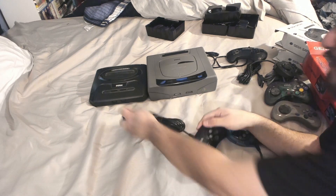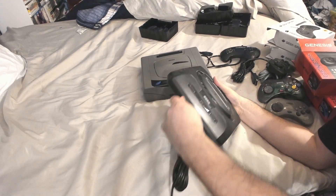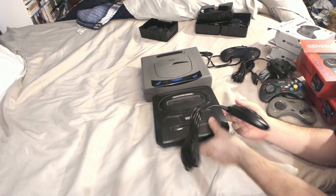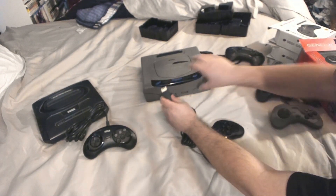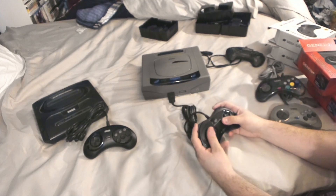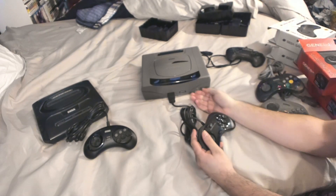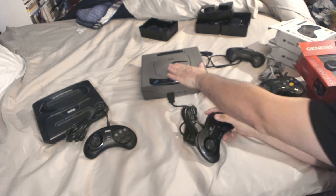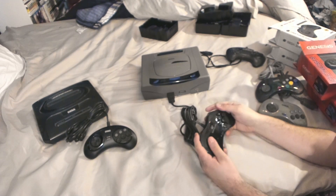Now let's take another test and pop it in. I'm going to test these out a little later but it goes in smoothly, with just a bit of issues there. Taking the Saturn controller — smooth like a baby's behind. You may notice I'm trying this out on my Sega Saturn that has a region switch, so I can play imports and domestic games, plus I just love the color. Let me take these for a spin and give you my overall thoughts.